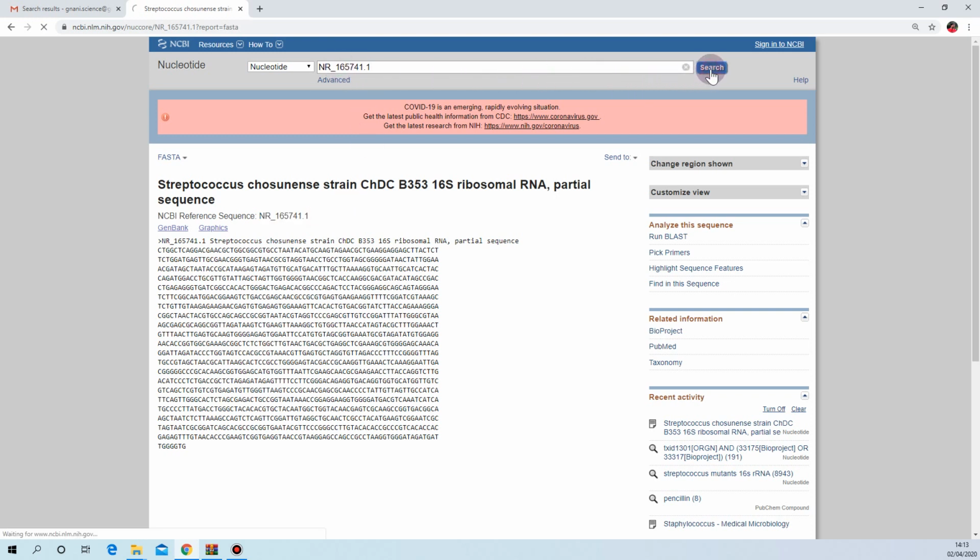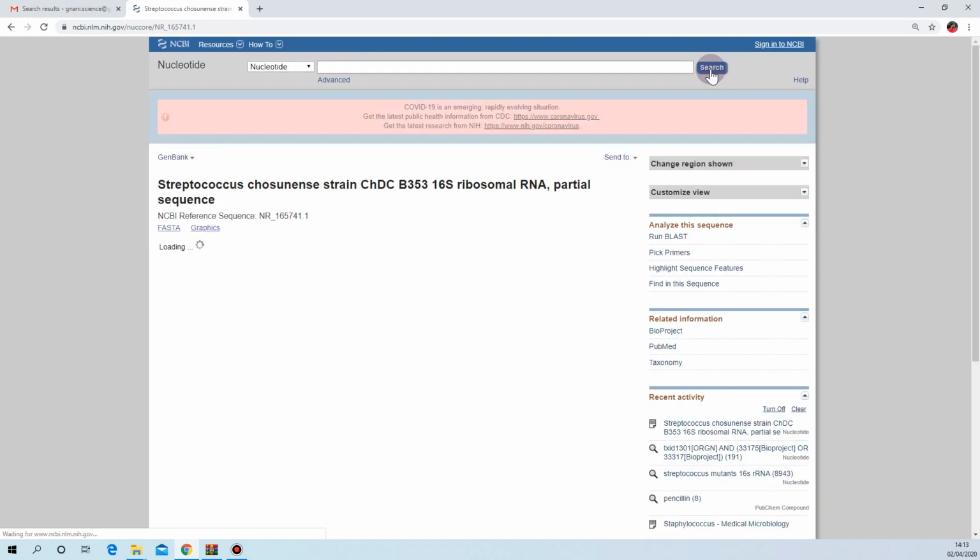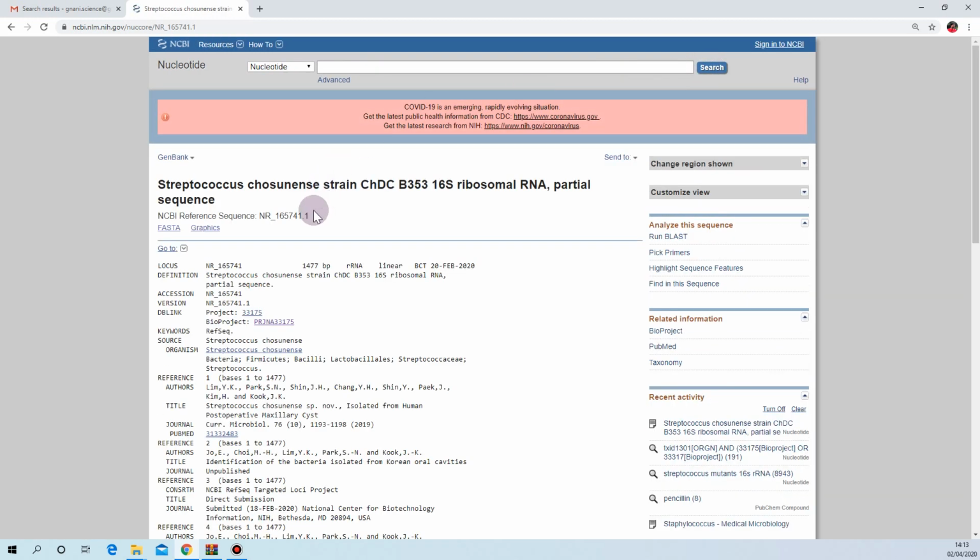I want you to go through this nucleotide and protein sequence information and submit at least 2 genes, 2 proteins, and 2 16S rRNA sequences of any bacteria of your choice. Overall, I need 2 16S rRNA sequences with their accession numbers in FASTA format.